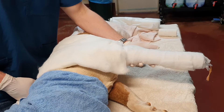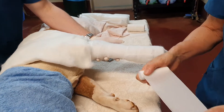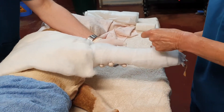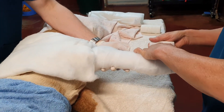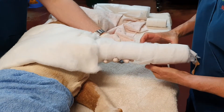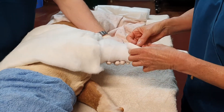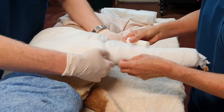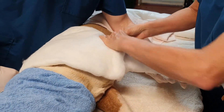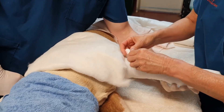We'll use this stretchy elastic conforming bandage. Same as with the lateral splint, we start distally. Toes are just here. Just unwind it without too much pressure, keeping just a 15-degree bend at the carpus. You really do need an assistant for this one. When I get to the elbow, I tend to figure-eight around the elbow a little bit. We've got the donut underneath the soft band.